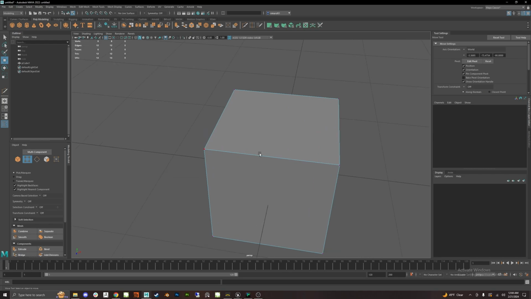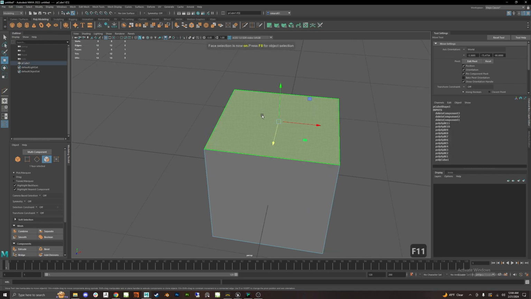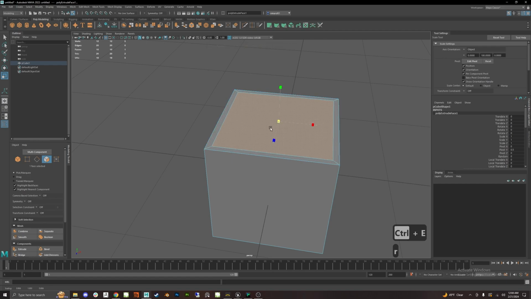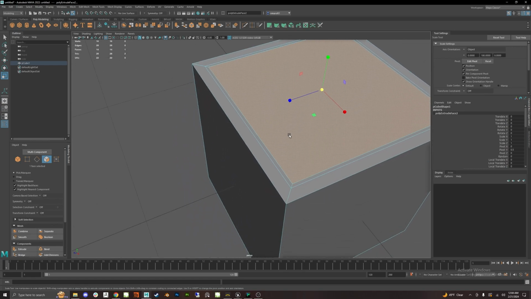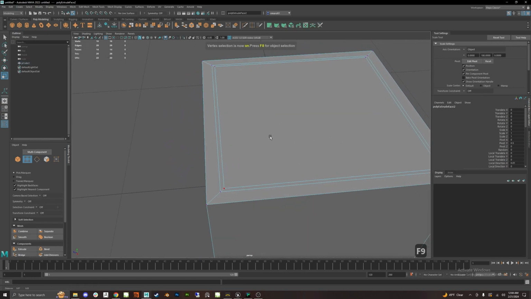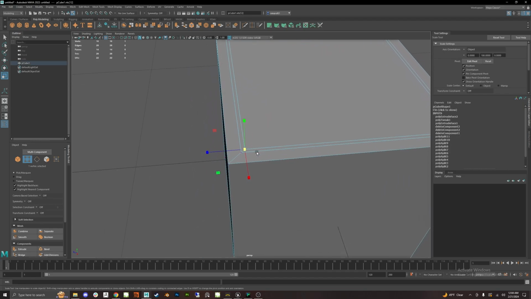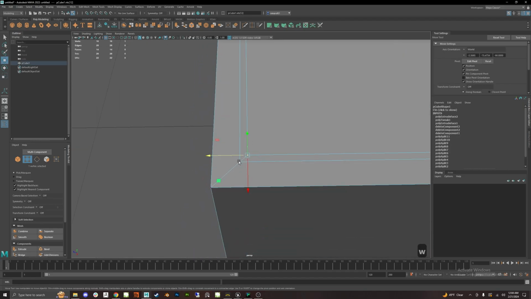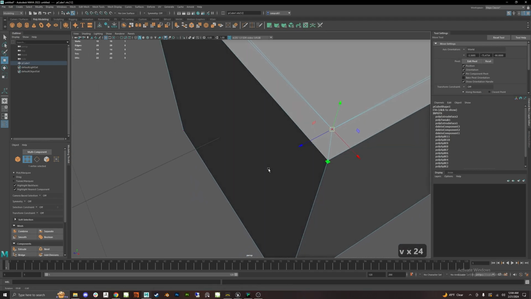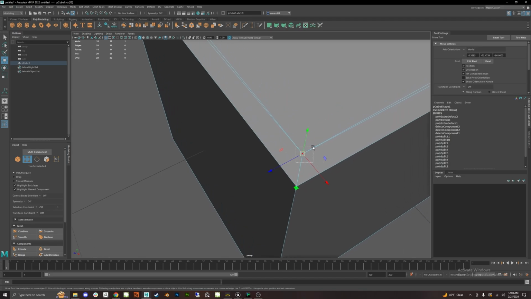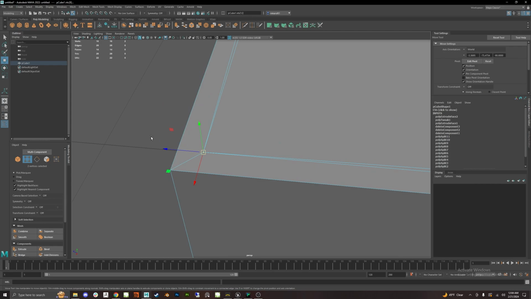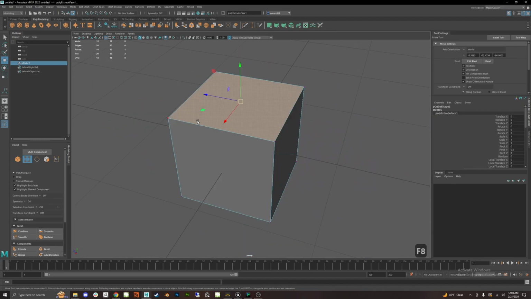Another thing that we might use all the time is if we want to grab this face again, or say we have another face that's super close, and we don't want this face anymore. We want to merge all these vertices. So we can grab these vertices here, hold V and snap them back on top of the existing vertex. Then we can highlight both of them because there's two of them sitting on top of each other. We go up here and we have a thing called merge to center, which just merges those two vertices together.